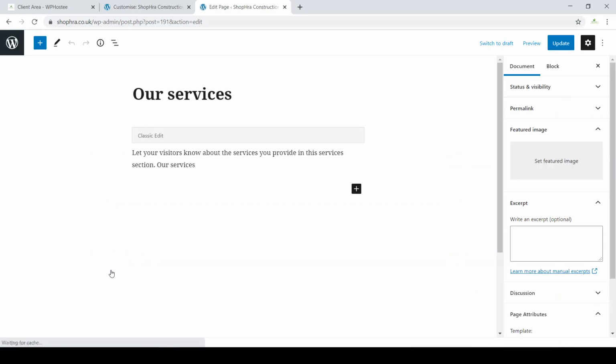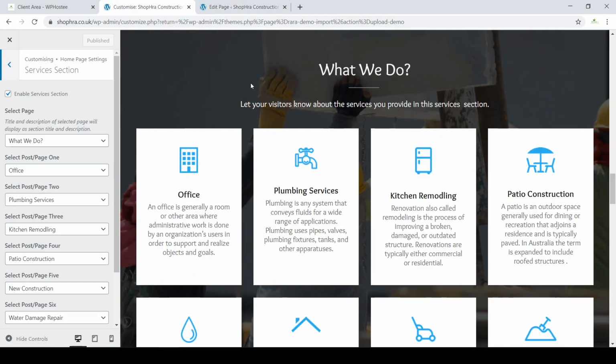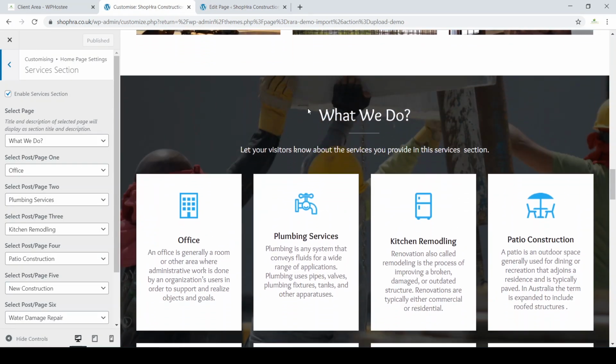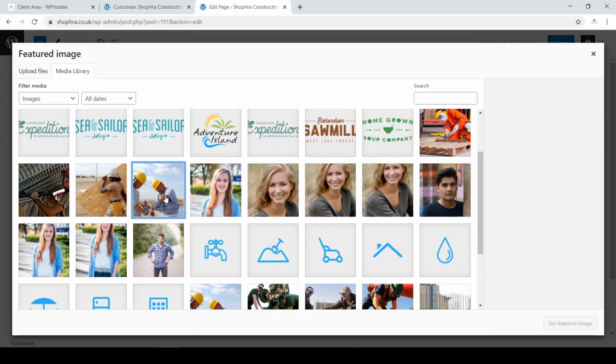Click on it, and if you go to the featured image here, you click set featured image. See, this image should be changed. We can change to something else, I don't know, maybe this one.